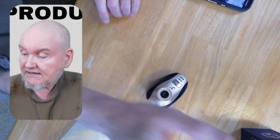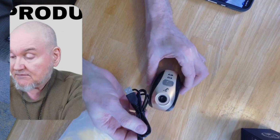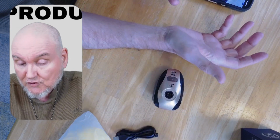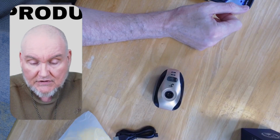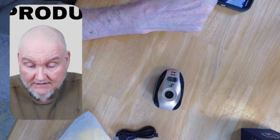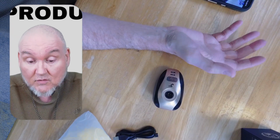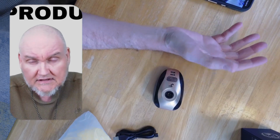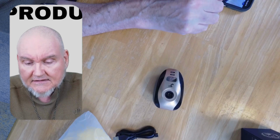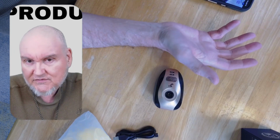And it came to me with this USB power cord, which it plugs into, and just the body of the device. Now, I kind of expected that it would be the full device, which it is not. So we want to make sure that each of us is aware of what you get back from a warranty perspective, because I had thrown the old device away, thinking that they were going to just send out an entire new box with a new device in it. But they did not. They sent out their warranty device, which is just the device, and that's fine, but I would have had to buy a new head had I not gone out and dug it out of the trash can. Fortunately, I had just thrown it away yesterday because I knew this was coming.